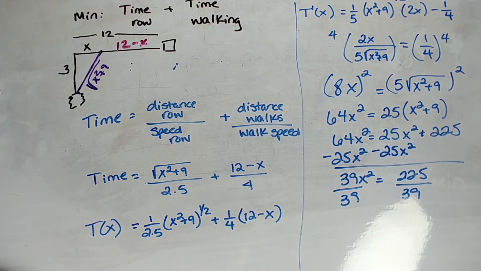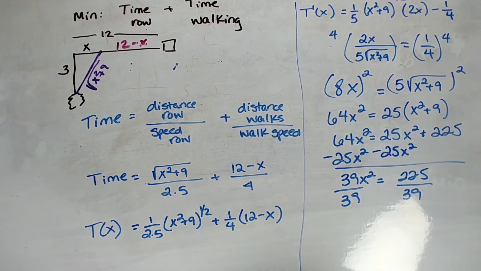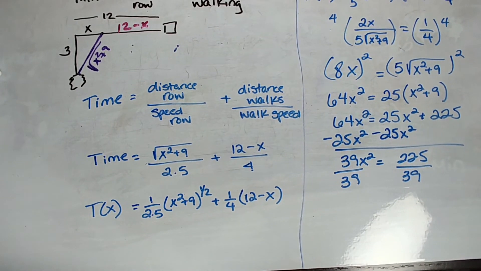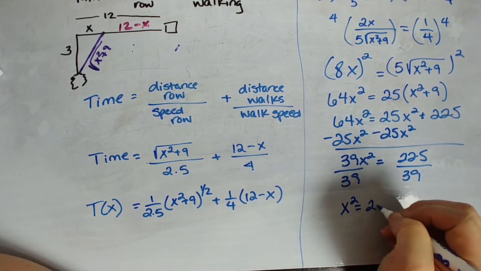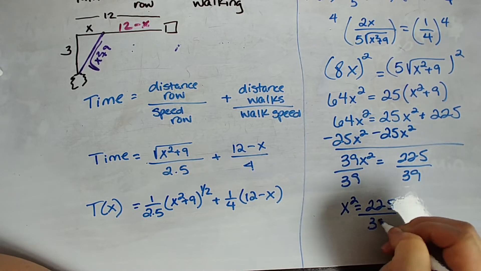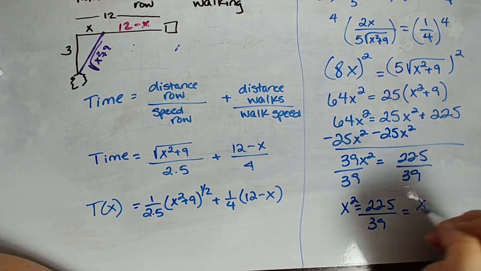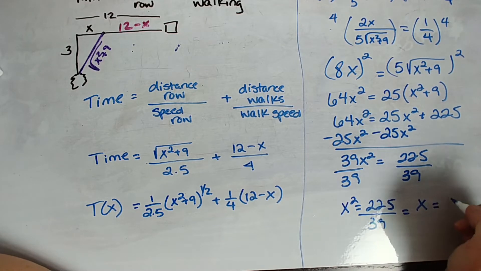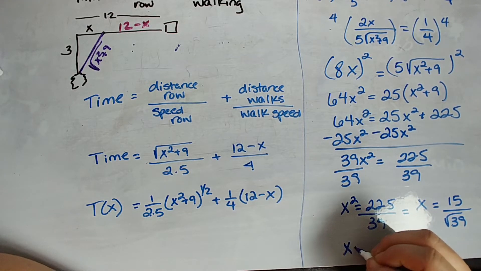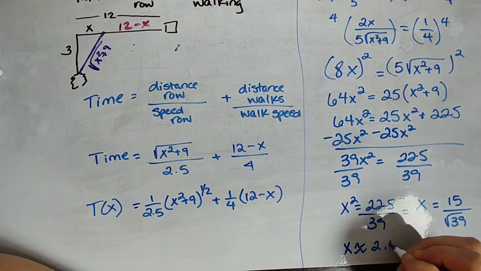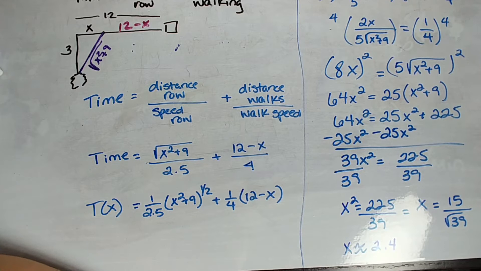Can you still see? We can. Let's bring this down a little bit. And hopefully it stops shaking. Okay? So we get x squared equals 225 over 39, which means x is the square root of this. So x equals 15 over the square root of 39. And we're in calculus, so we don't have to rationalize our denominators anymore. So that's kind of nice. So we go ahead and put that in. We get x is approximately 2.4 when we go ahead and solve for that.